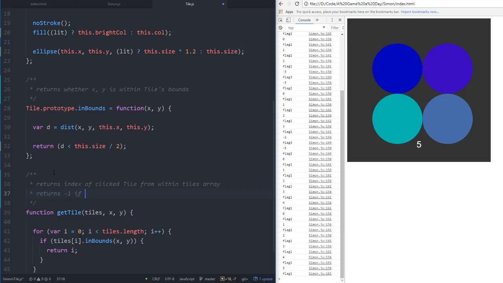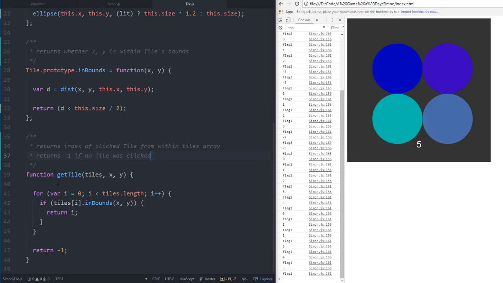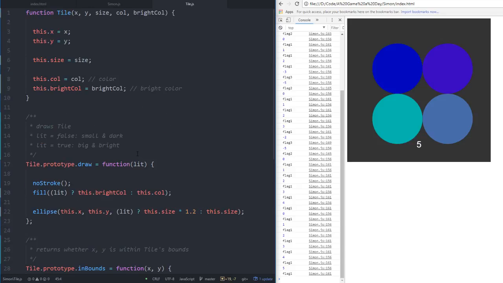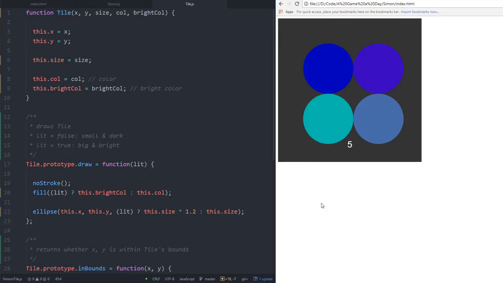Returns -1 if no tile was clicked. There we go. And yeah, that was actually pretty easy. We don't need any of the tiles. Cool.